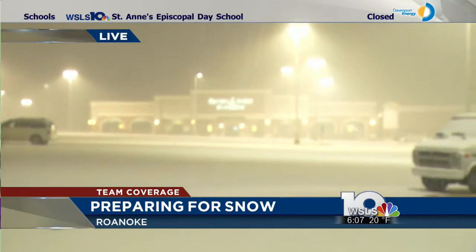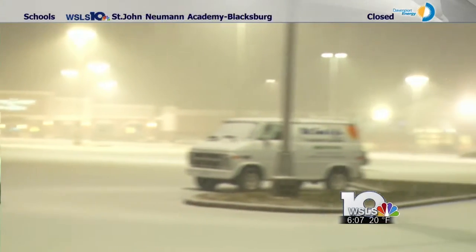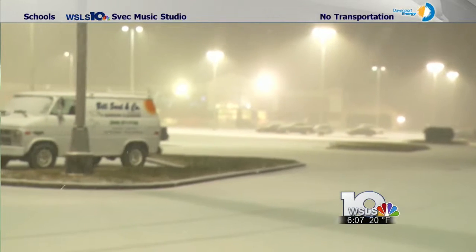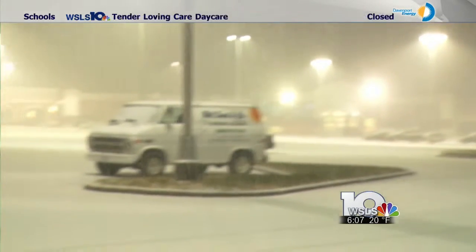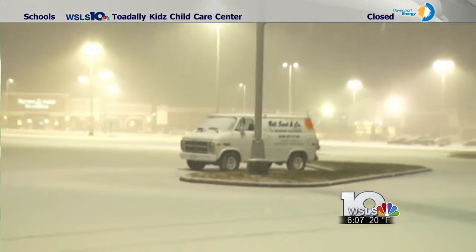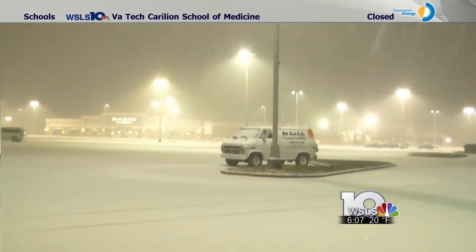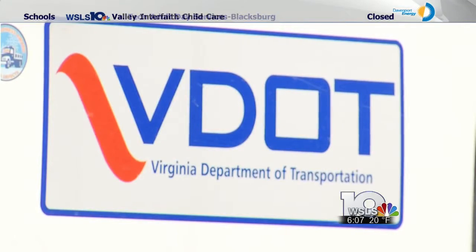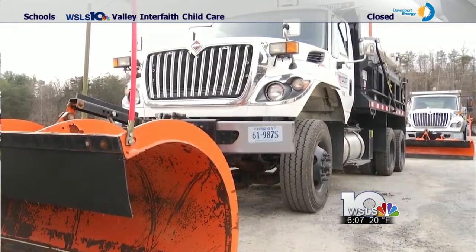You can see some of the cars at Kroger — those are people stopping to try to get some of those last-minute things. But people should be home by now. People are being asked not to come out on the roads. I spoke with Roanoke City crews about their snow removal process. Now that the snow is falling, I'm actually seeing some crews going across the main roads.